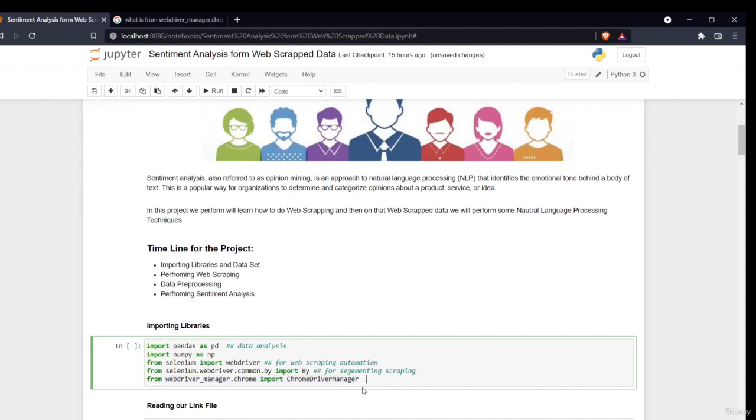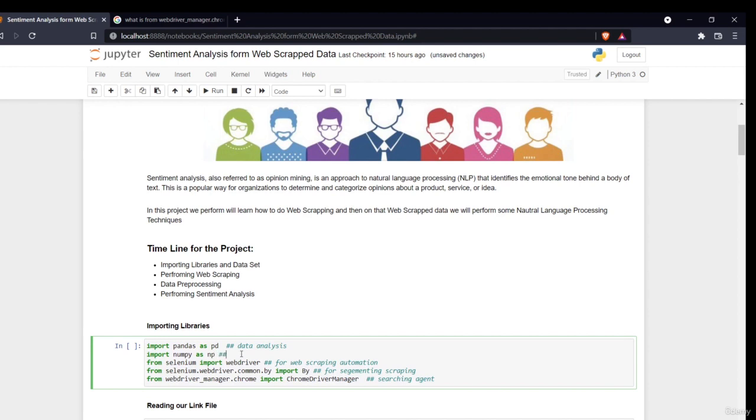So this will be our searching agent. We can also change this from Chrome to a different browser, like Firefox or Internet Explorer, but that depends on different settings. We are using Chrome by default. So these are the different libraries which we'll be using.